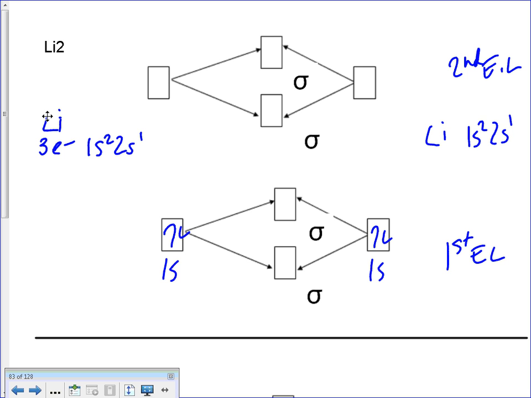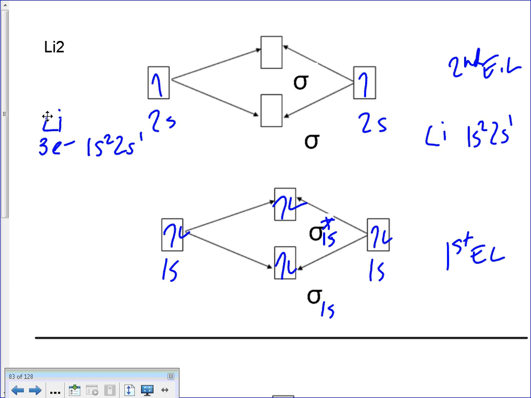I think the inner shells are very easy to recognize because all of them get filled up. So the sigma 1s and sigma star 1s orbitals get 100% filled with electrons countering spins. It's our 2s orbitals where we only have one electron in each of them, and I've drawn them opposite. You could draw them the same spin though.